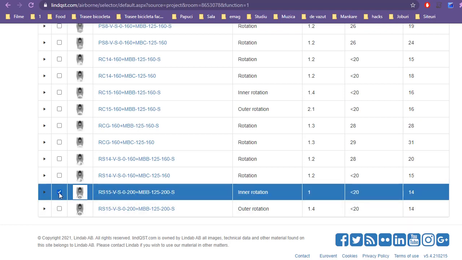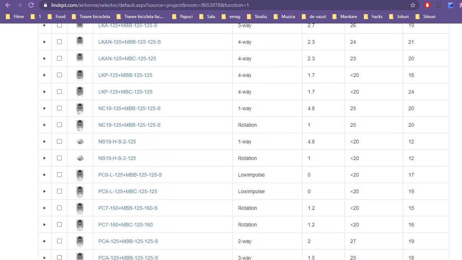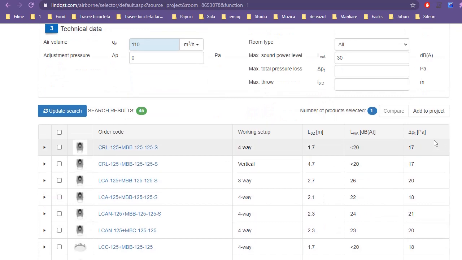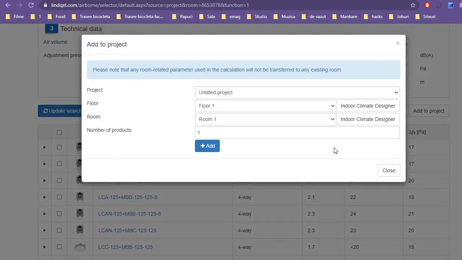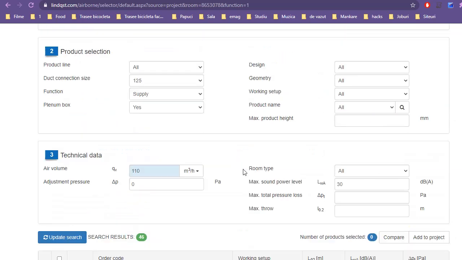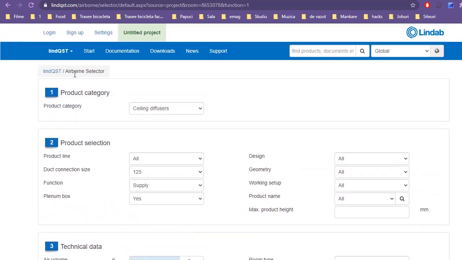Select it here, click the checkbox, and then go up and click add to project. Then add, and then close here. Okay.